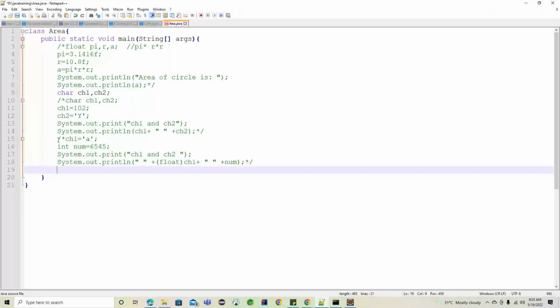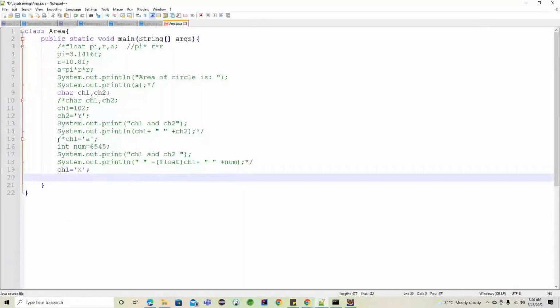And here, ch1 I'm giving as a capital X. Okay, capital X I'm giving. And now I'm going to print the capital X value. System.out.println, and simply I'm going to add ch1. I'm not writing any string message.